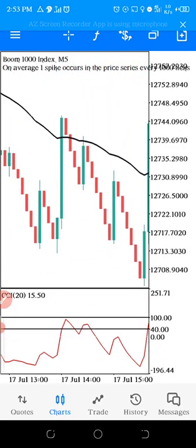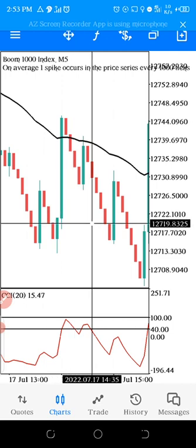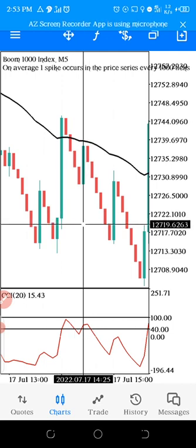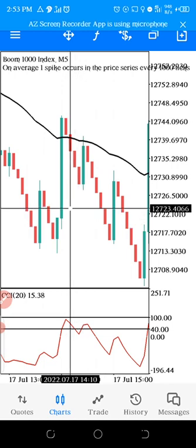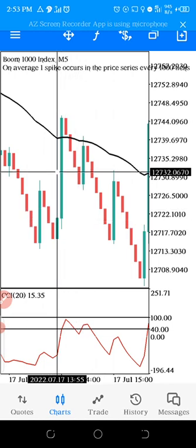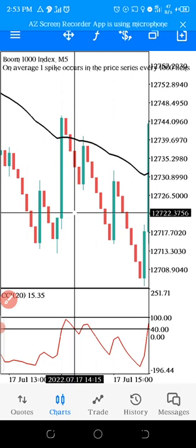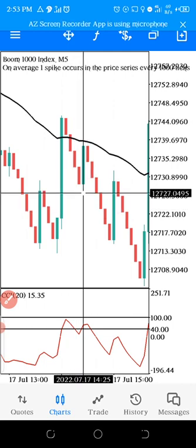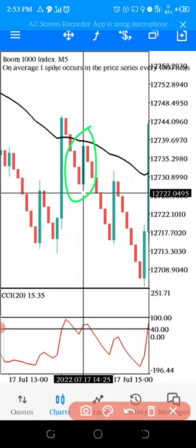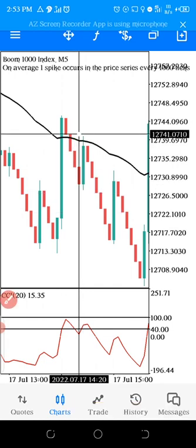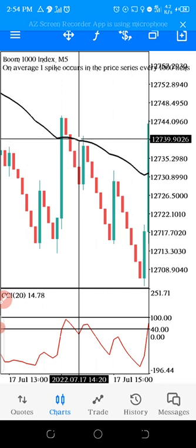Let me just show you one more trade using the strategy. You can see right here, this spike took us to 40. This first 40 right here, the candle crossed the moving average, so we wouldn't be taking this. The one we are actually going to be taking is this one, because the candle failed to cross the 50 MA. It also showed a rejection at the 50 EMA, as you can see.